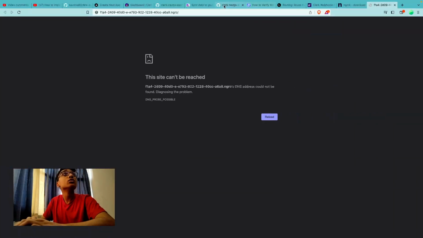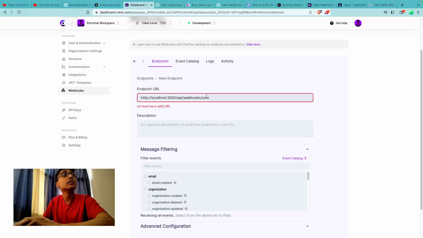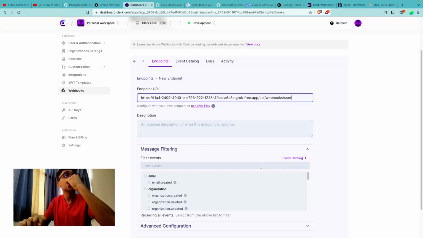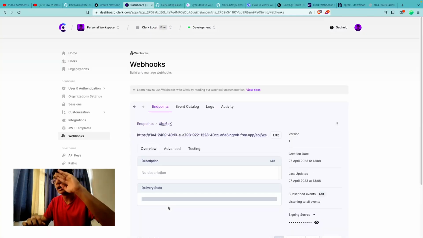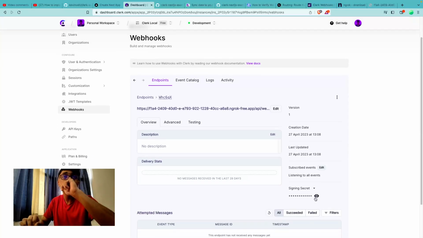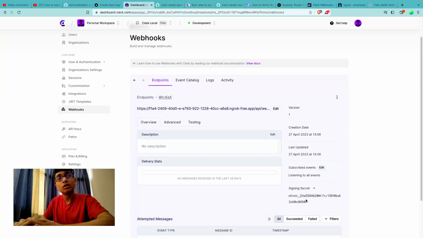What you want to do is go and paste that inside your dashboard, and go to /api/webhook/user. Alright, now click on create. And now you're fine. Now this is where the webhook secret comes in. You need to click on the signing secret over here, click on this, and then copy this.